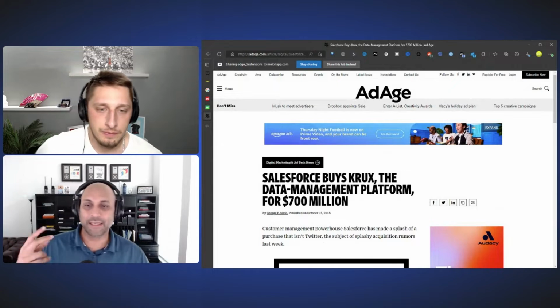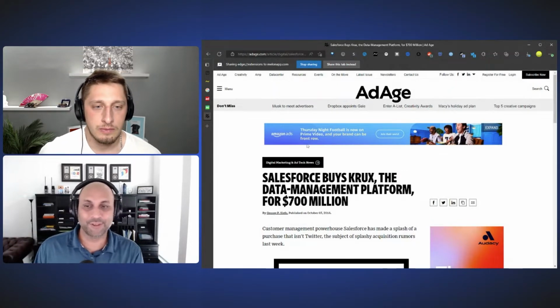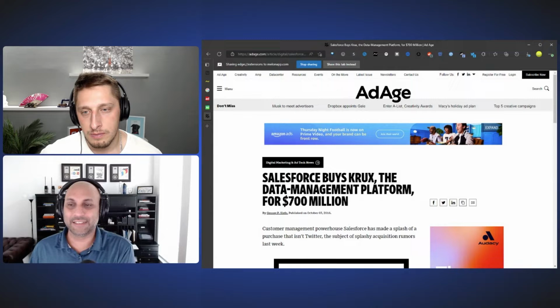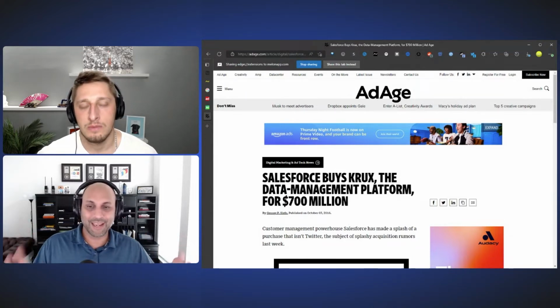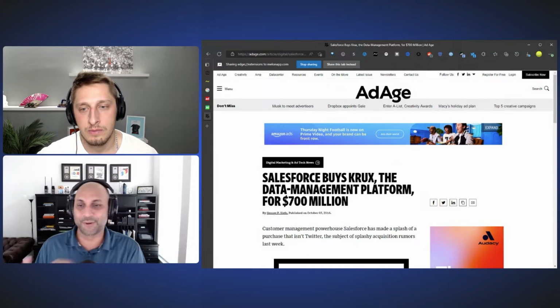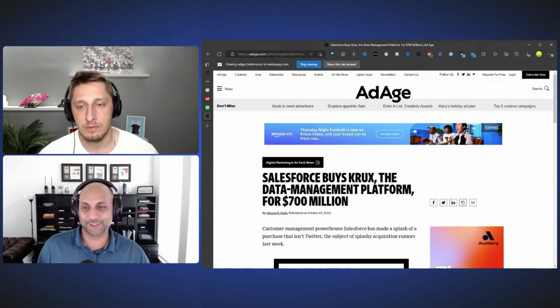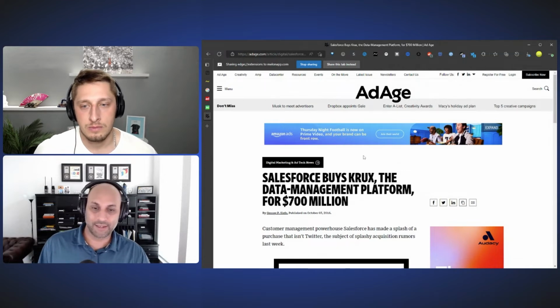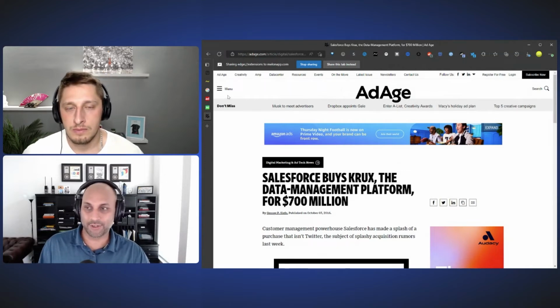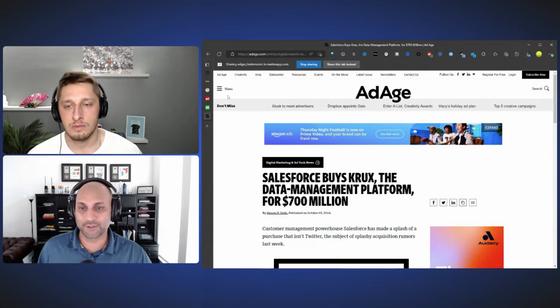And even though they used to be called DMPs, they were effectively tag managers, and they've become audience managers in each of these platforms. So Adobe Audience Manager, Salesforce Audience Manager. And so we built a DMP, not just a tag manager. We're not trying to be a content management engine.